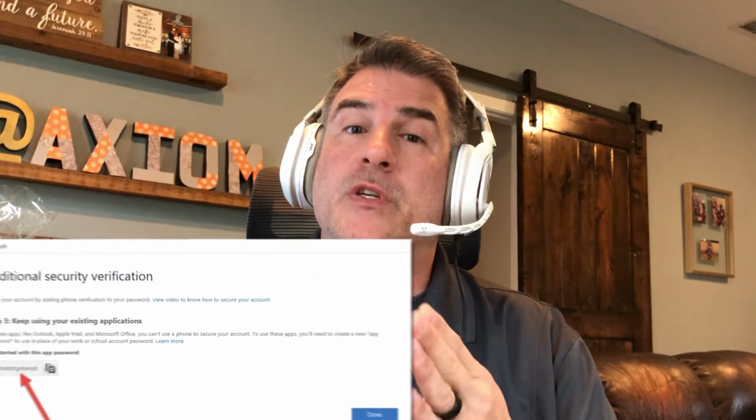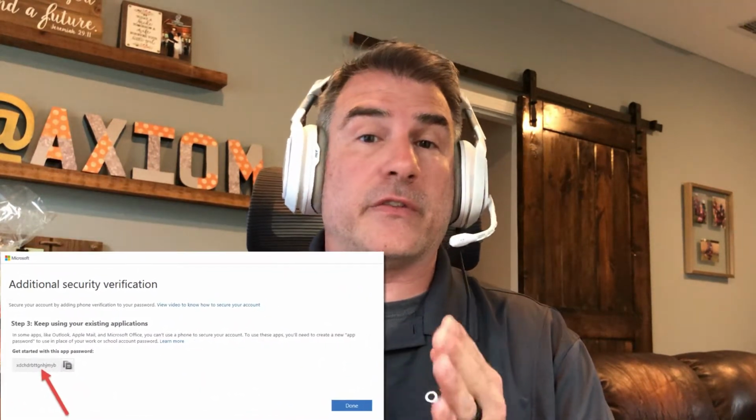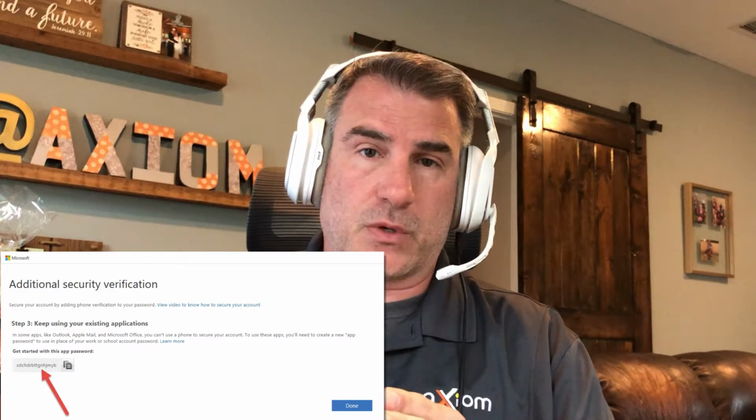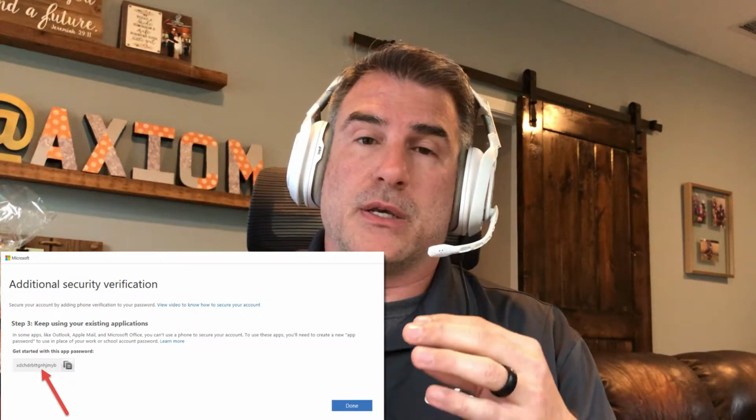Also, something to try to understand is we may be required, based on the device that you choose for us to do the authentication, that you might have to have an app password. People sometimes get confused that this also means that we're changing their password, and that's not the case. An app password is just a very, very long password that is designed to allow some things in different devices to authenticate without having to do two-factor.